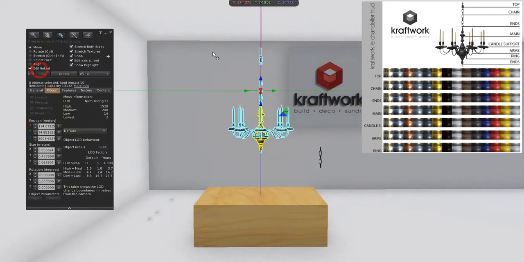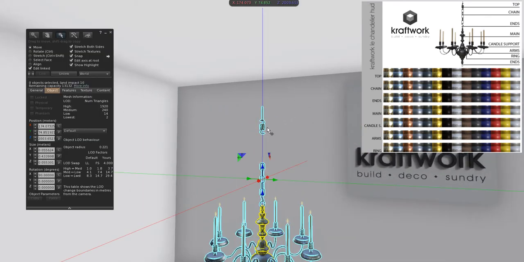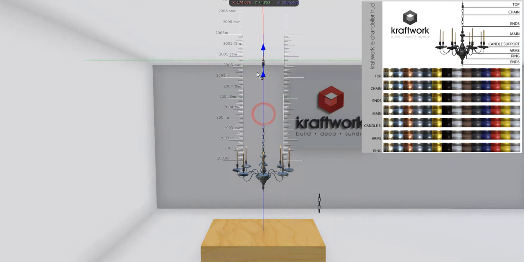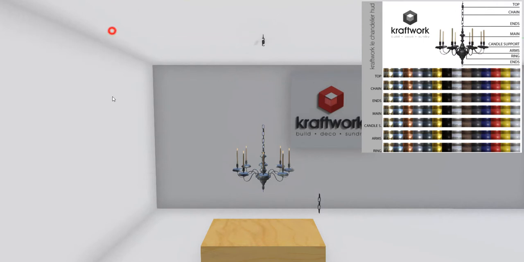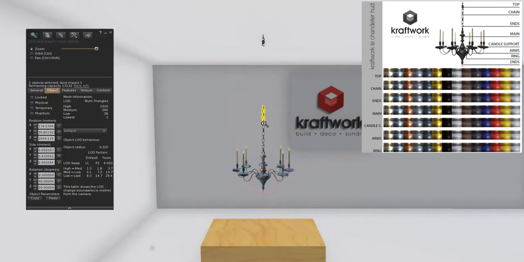I edit linked and I pick only the top part. I move it up. I close my window. I get my chandelier, I copy the position. I get my chain, I paste the position. I move it up.